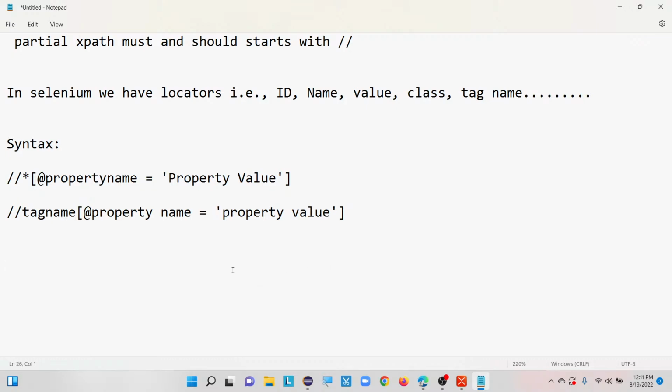For example, this is one XPath, where I can take the tag name here, and the same XPath I can use here. I am going to tell you about conditions in XPath. Here some part of the XPath is constant and the remaining is changing, and during that time we are going to use them.